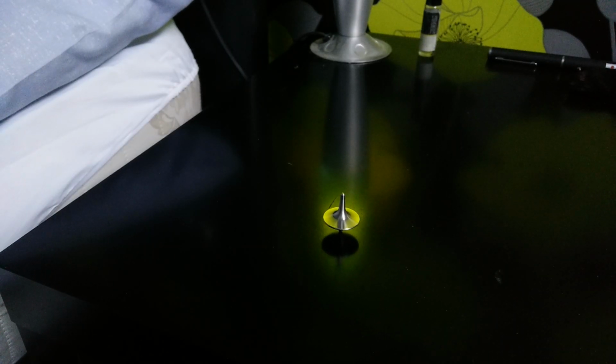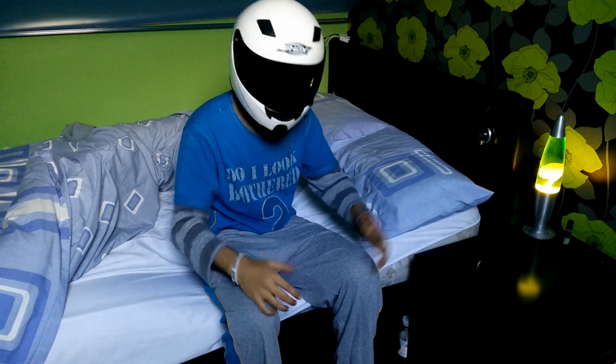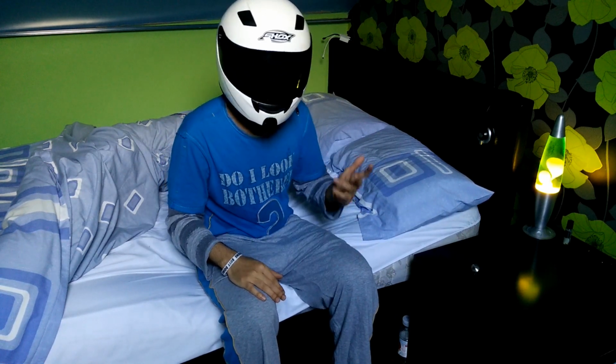You guys have seen Inception, right, the film? This is the thing that you can use to check whether you're still dreaming or not. Oh man, unfortunately, unlike the film, it doesn't actually carry on spinning. Oh well.